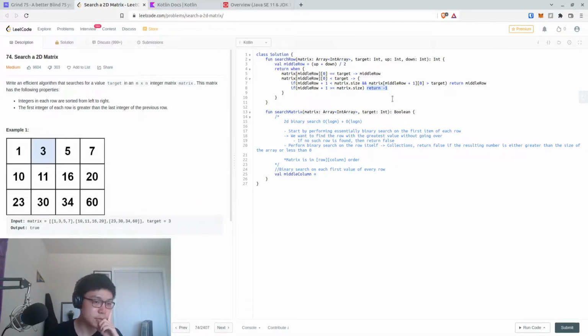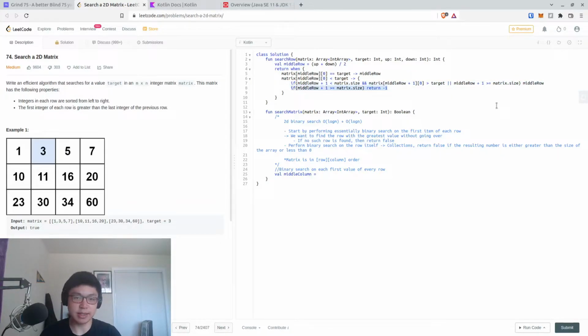actually, no. If we're at the last row and it's less, then we also want to return middle row, when middle row plus 1 is greater than or equal to matrix dot size.